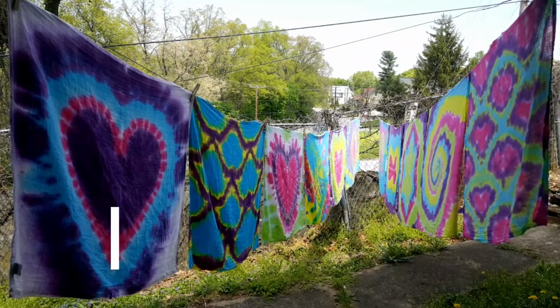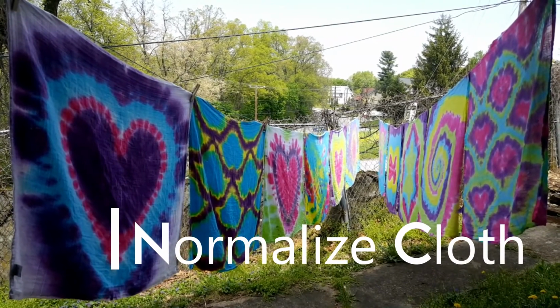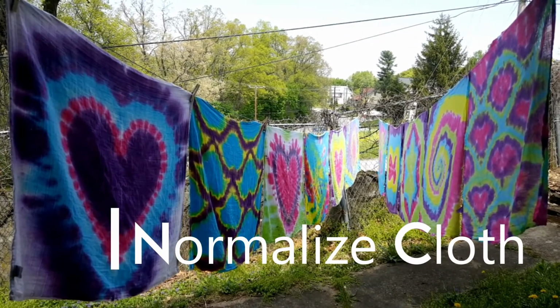Let's talk about what's in my current diaper stash. Most of you who know me know that I am a huge advocate for pocket-style diapers and flats. They've been successful for me in the past, and they are still technically successful for me now, but I've had a bit of a run-in, and it's not necessarily an issue with the style, it's an issue with the fabric, and I'll get into that in a minute.